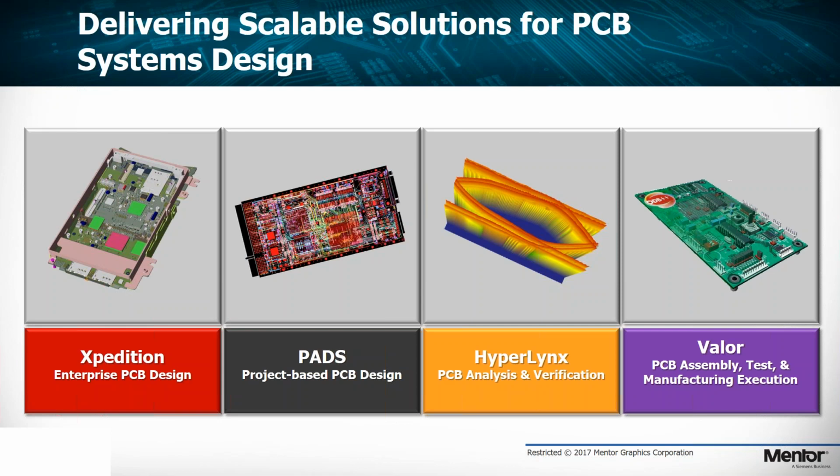So if you're familiar with HyperLynx, it's a very strong competitor in the PCB simulation, analysis, and verification space within the electronic design automation industry. It is used for signal integrity analysis, power integrity analysis, as well as EMI checking. And then Valor is kind of a PCB assembly, test, and manufacturing checker for post-design or even mid-design for assembly checks, as well as fabrication checks. Very powerful tool as well. So that's kind of the family of tools that Mentor Graphics offers and that we as Oasis Sales are able to support for you.